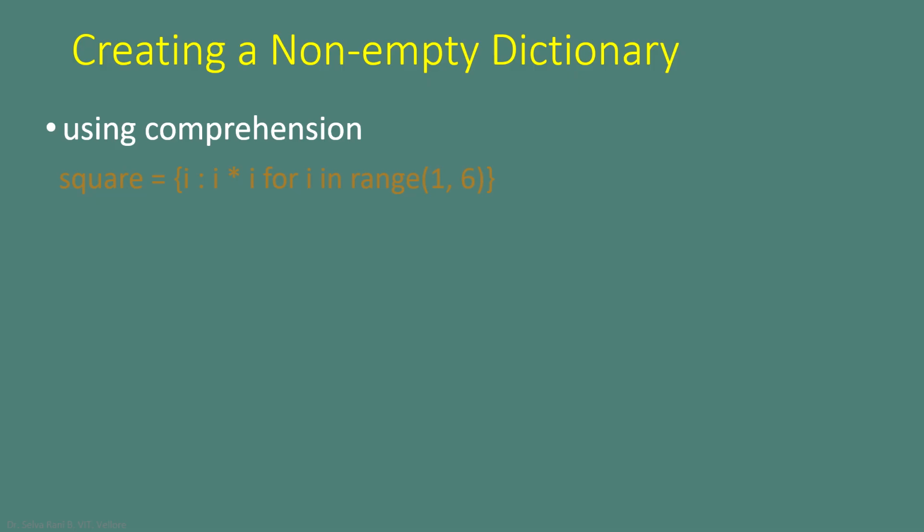we can also create a non-empty dictionary with the help of comprehension technique. For example, let square be a dictionary, which is going to have an integer as a key and its square as a value. And the range of integers we are going to consider here are 1 to 5. Do you remember the comprehension we have learnt in list? In the similar way, we can create the dictionary also.